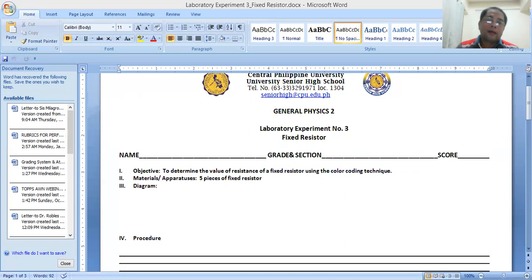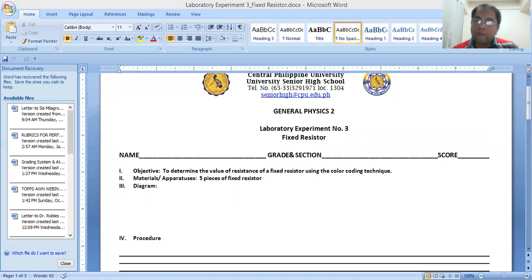Now, the way it is labeled, the 3 other colors may be found somewhere in the center of the resistor, and then on this bigger end of your resistor, you will have your 4th band color.